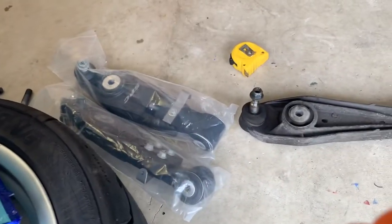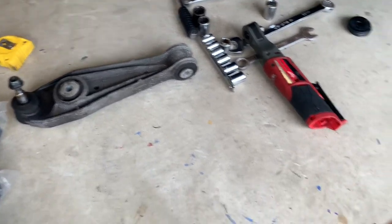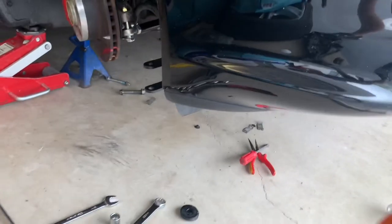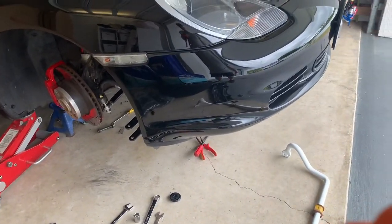But we are doing the front control arms, so you can see the video for that. We'll link them together in the top corner and at the end. And while we're doing it, we're gonna do the front sway bar because it's kind of easy to do once it's all taken apart there, just because we got a lot more room to move.